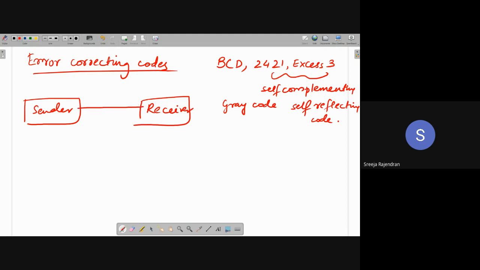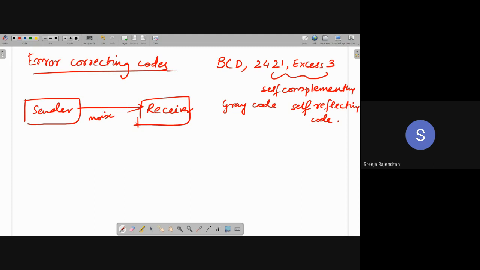When I transmit this data, the channel through which I transmit it can be air. That is called the communication channel. When I'm transmitting through this medium, it is possible that some of the bits in my data can get interchanged. A one can become a zero, or a zero can become a one. That is because of some noise in the channel. That is unavoidable, so you will always have noise.